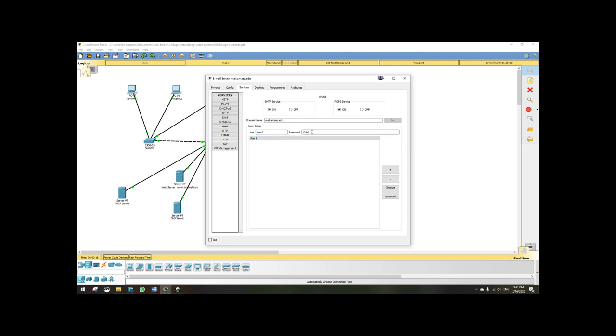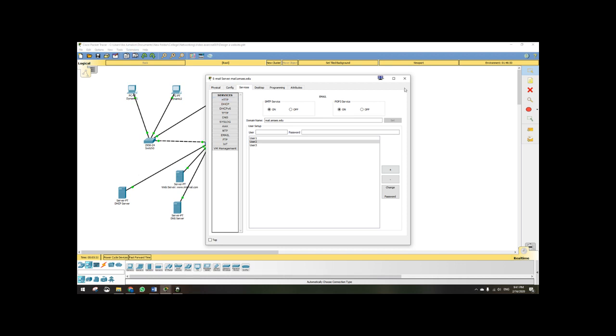On the second user, I will just add one more, 5. And on our third user, I will put 6. So I'll just add. There you go, we have our 3 users.